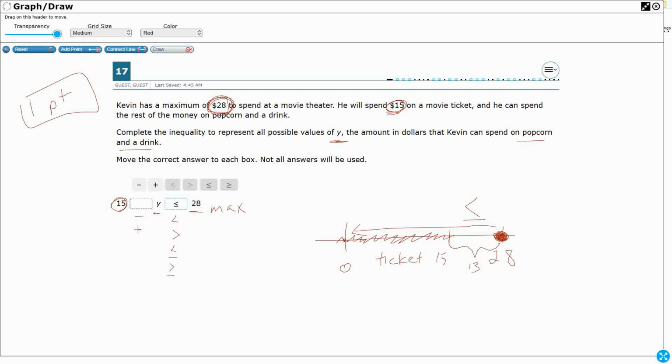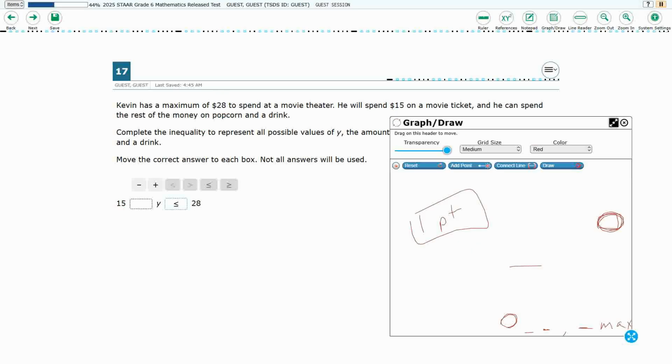So how are we going to get from 15 and this possible 13 up to 28? We don't know he's going to spend 13, so instead we're going to use Y. We know the max is 13, but it could be Y. So what are we doing with 15 and Y to get up to that 28? Well, seems pretty obvious here. We're going to take our 15, we'll take our Y, and we're going to add those. And if those two are less than or equal to 28, then Kevin is fine. He has not spent more money than he actually has. So instead of subtracting, we are going to add.